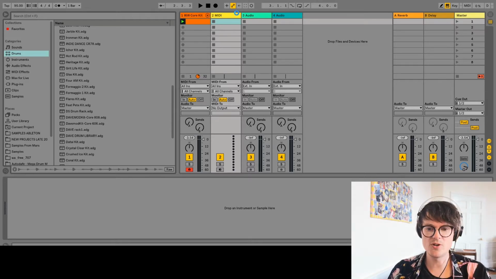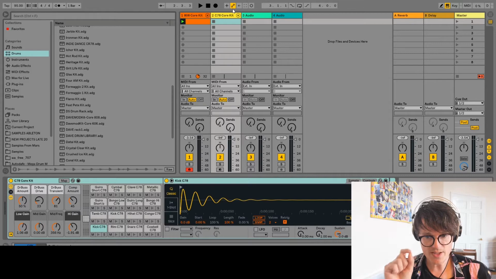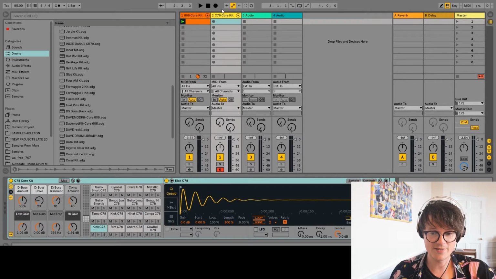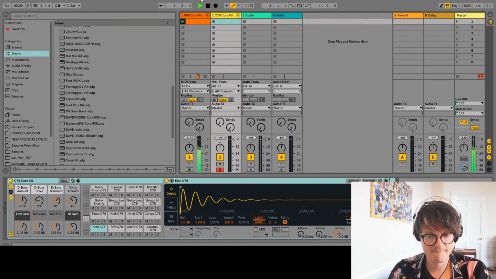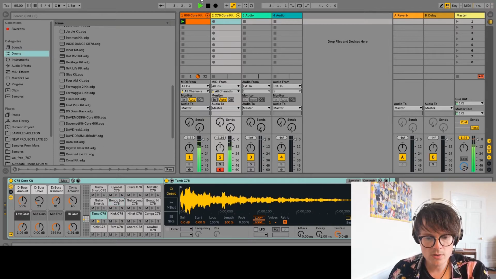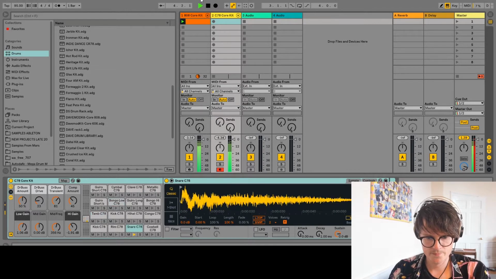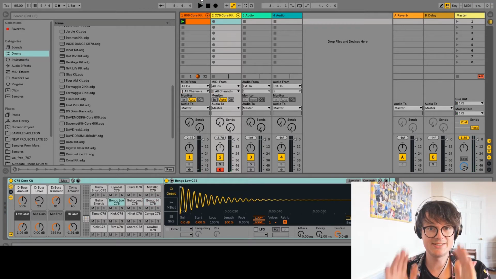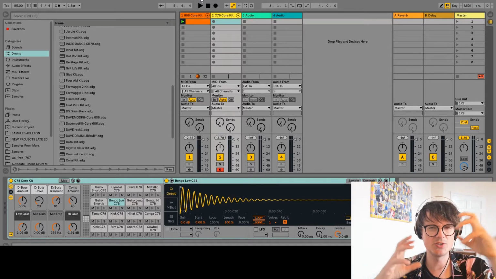And now we've got MIDI channel 2. It's loading up. And it should say 2 CR78 core kit. So that one's the 808. I'm going to turn off the arm on that one and turn on the arm on the CR78. Now if I hit play and then use my computer's keyboard like before, what's great is using two drum machines together, you can add more textures to it.